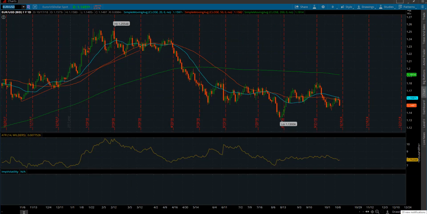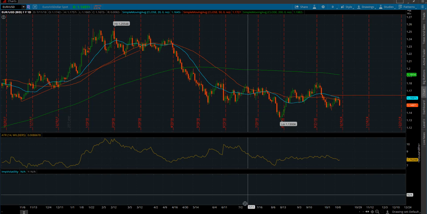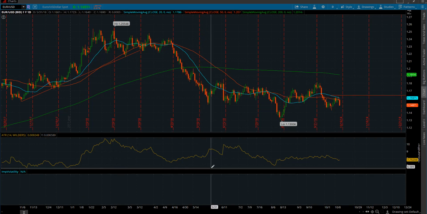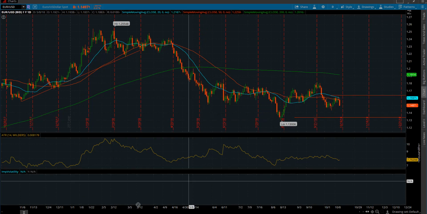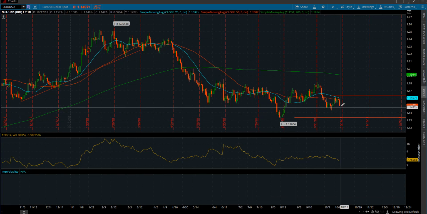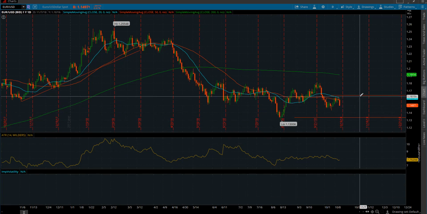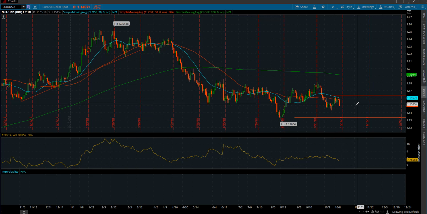Now, if I'm looking at the euro dollar and I want to get an idea of what a trading plan would be, I need to have a stop loss point, and it looks like I've got a line I can draw right there. Say I'm going to put a stop at 116 and change, and target down just on support to keep it simple. The reward to risk doesn't look perfect there, but that's not what I'm trying to do in answering the question. Just look at the details of the difference here.